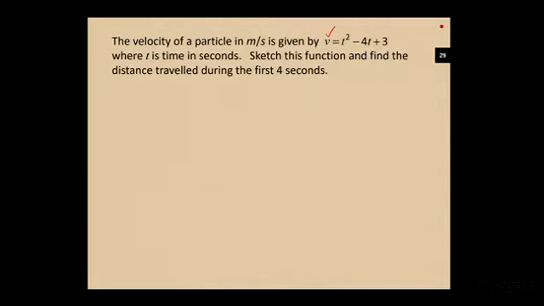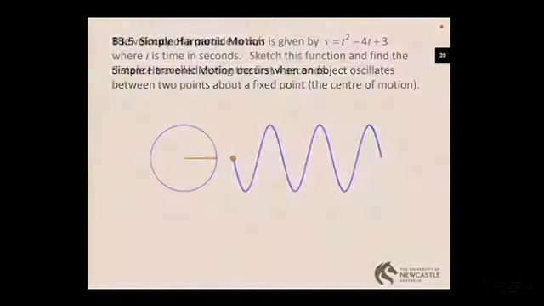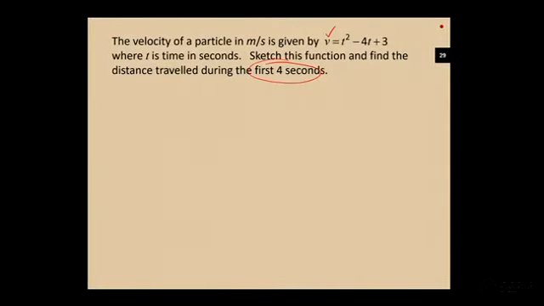And this time, Justin, it wants it in the first 4 seconds. So I need the graph as far as 4, okay? So here's what we've got. This is one I can never remember. This is the one where I want to write on it. So I'm going to do a quick sketch. What kind of diagram? Is it linear? No? What kind is it? It's a parabola. Happy or sad? Happy. Now, the problem with this is I've got to find some roots. I've got to see whereabouts it crosses. So whenever you do that, you put v equal to 0, you are now solving a quadratic equation. How good are you at factorising?